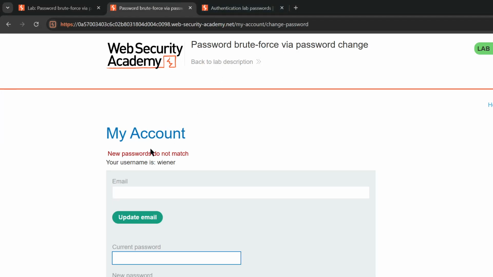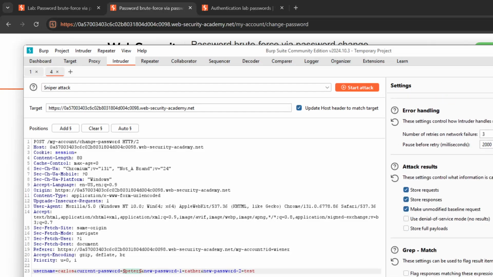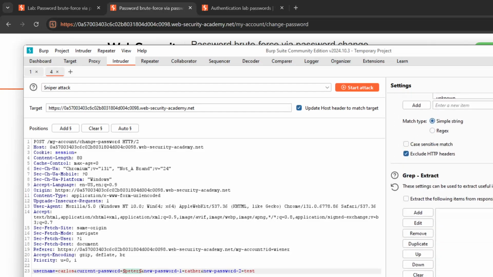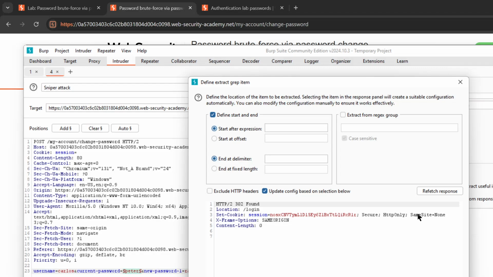Since we're trying to look for this message, new passwords do not match, there's an option that lets you sort by error messages, but you have to find a tool called grep. So in the settings panel, you have something called grep. I want to add something here.